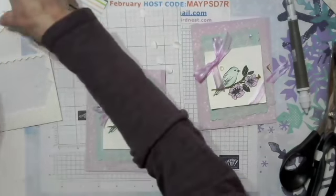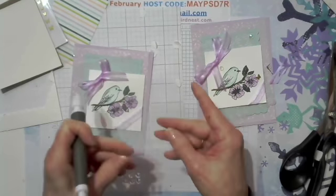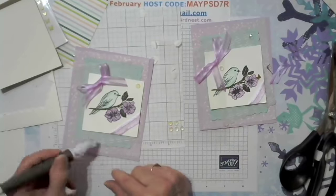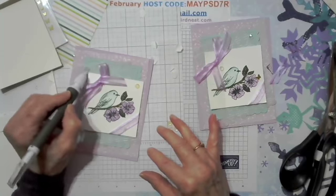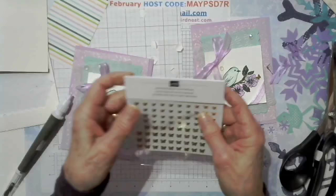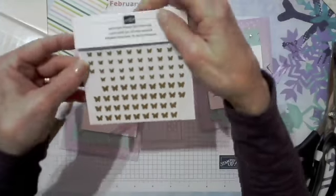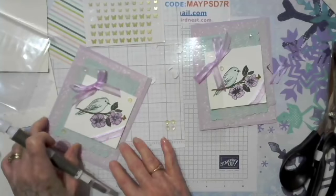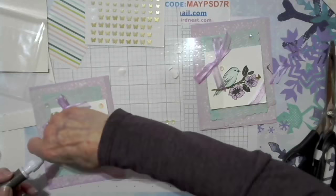I also wanted to use a couple of the iridescent rhinestones. These, as you can see, I didn't like them a bit. I've used all but six. They came in three different sizes. Oops, let's turn you over. And I'll put one right here. And also, these came in the January-June catalog, and so did these precious little brushed brass butterflies. I think these are just adorable, and I'm just going to put this right over by the flower. Let's use a baby one. They come in two sizes. So we'll put one here. Oops. I didn't have to stick them down.